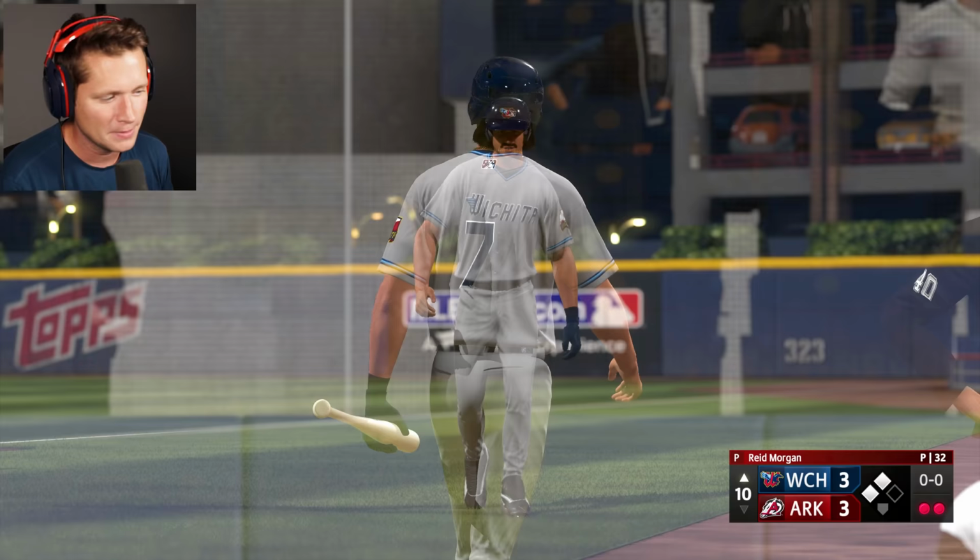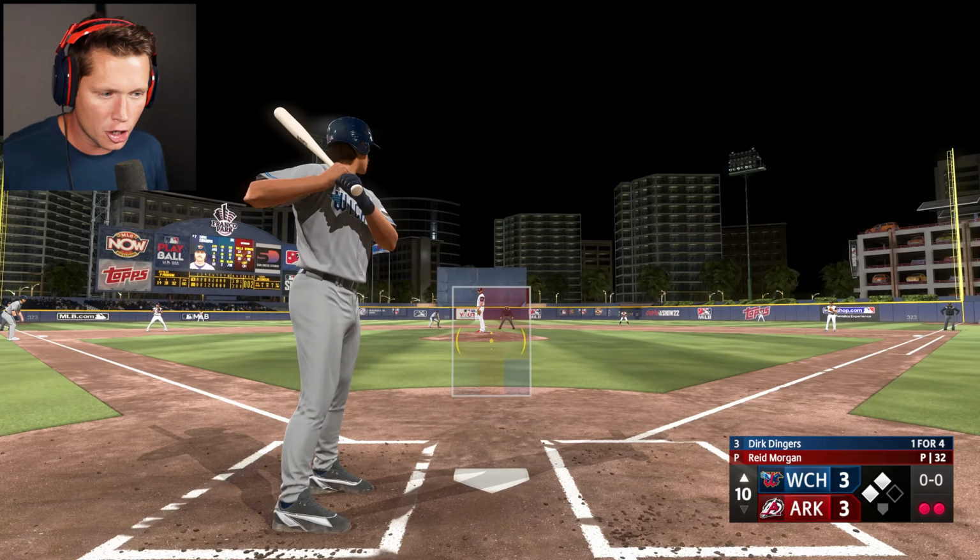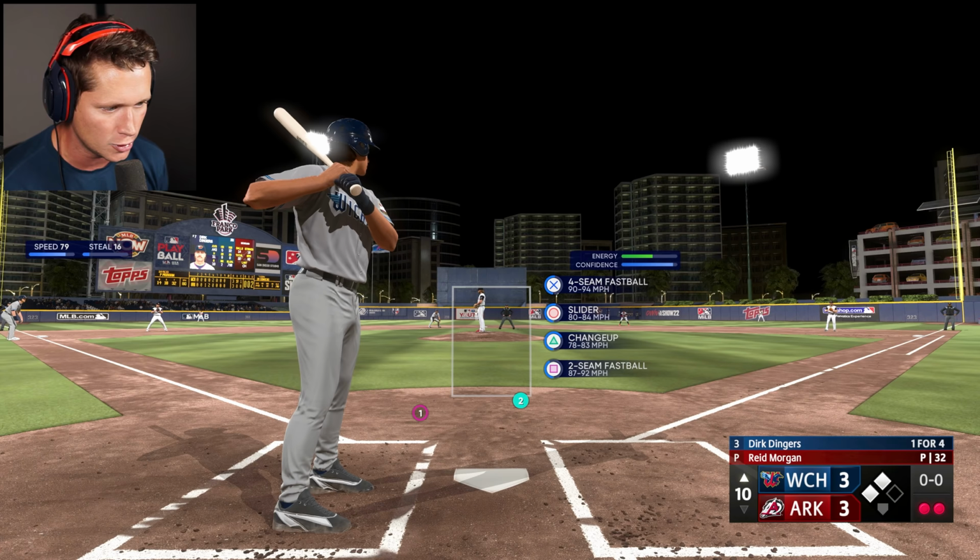Top of the 10th with two guys in scoring position. Still a tie ball game. Trev, let's go. Come on. You're clutch. You're big time clutch. We should have taken the other challenge because it gave us more points, but it doesn't matter. Four-seam, slider, changeup, and a two-seam from Reed Morgan. Energy's going down. Confidence has stayed the same.